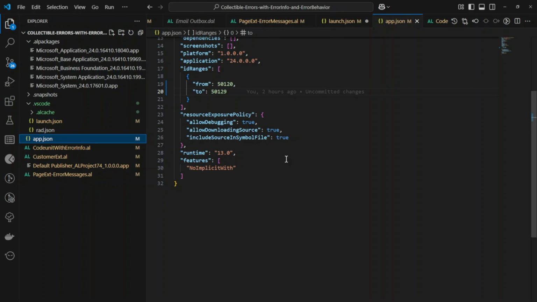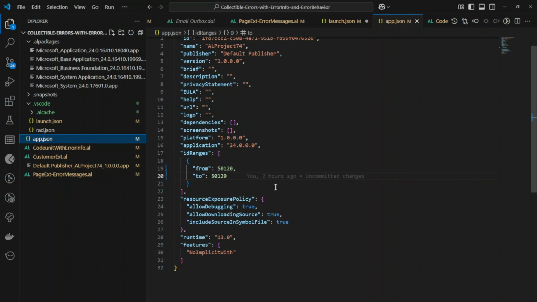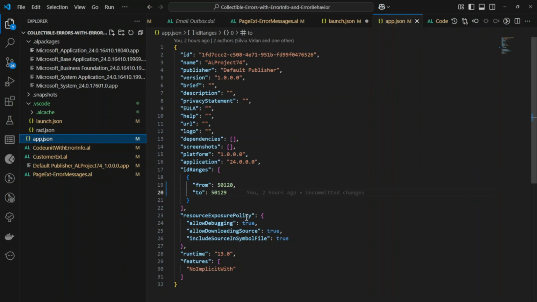We're looking now at an app.json file in a project created a few minutes ago, and what I want you to focus on is this section of the app.json where we have a node, the resource exposure policy, with 3 properties in it: allow debugging, allow downloading source, and include source in symbol file.